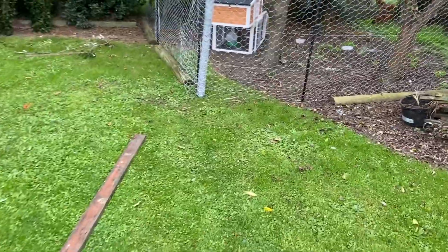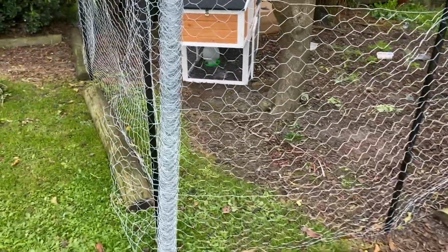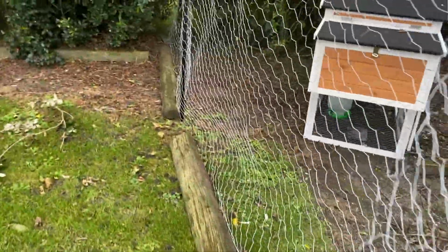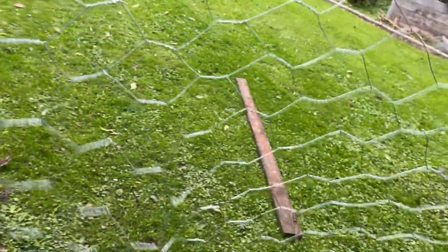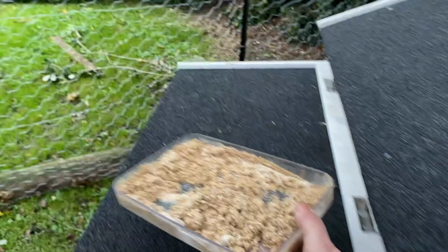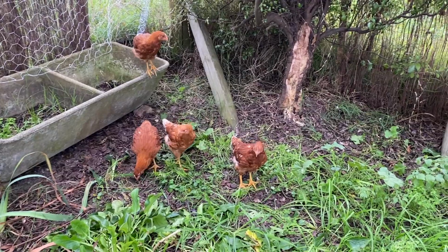Look at them. Oh my god, they're so funny. I had two escape today and I couldn't figure out where they'd gone. I clipped their wings this morning, little buggers, but they're over in that mess over there, that bit of paddock that doesn't get mown properly. Right, my highly technical gate, which is not... I need to actually sort a proper way of opening this at some stage, but not today. Hey, girls. Let's put this on here. I'm going to clean this out before I put it away. Hey, girls. Look at you showing off on there. Glad to see the four of you all in here.